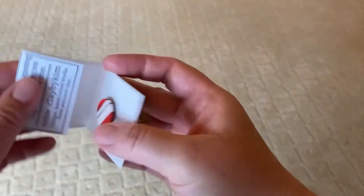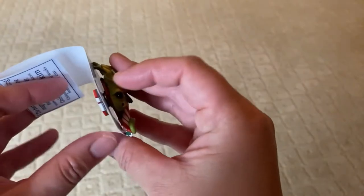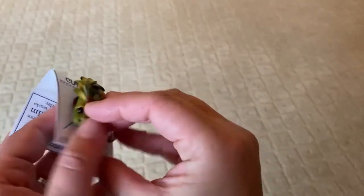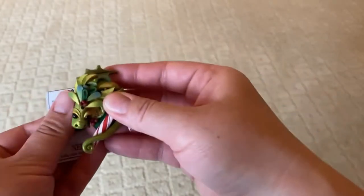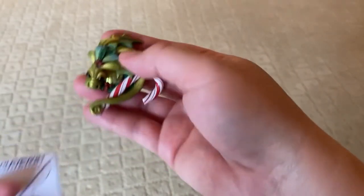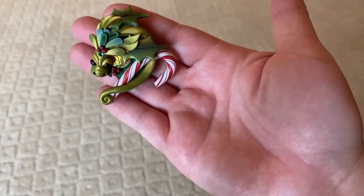And here's the back of it. Kind of coordinates, it's really cute. So it's two magnets, you slide them apart. And then slide it back together on your fabric. And there's your needle minder.